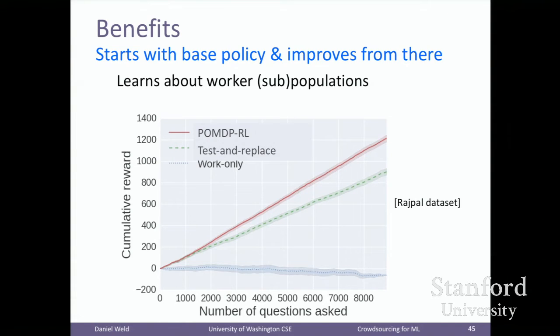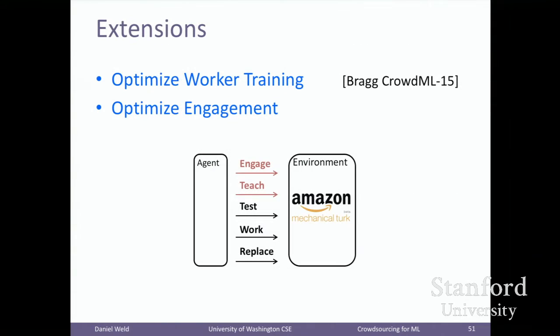And here's an example of what we see. As we start asking questions, we're doing just as well as the base Crowdflower policy. And then the system learns a better policy, and as it switches over to that, it starts being much more efficient with its resources. And the thing that's super great about this is it doesn't matter really what the optimal settings are, because it's going to figure out, given what the workers are doing, what really the best policy should be. So maybe it should be more strict than Crowdflower, maybe it should be more lenient, and maybe with some workers it should be asking more questions than others. So that's an AAMAS paper.